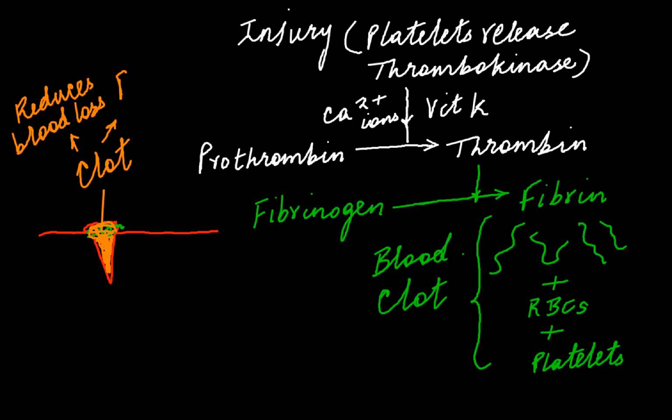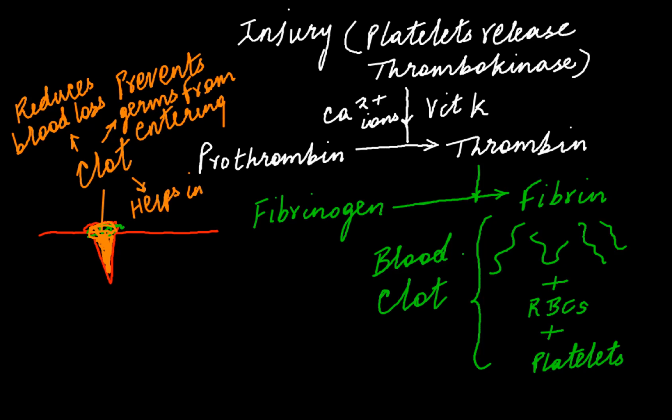Secondly, the clot prevents germs from entering the body. Can you understand this? And thirdly, it helps in healing of the wound because new cells can form in between the clot and heal the wound well. Can you understand the benefits of this? Any doubts, any questions on the components and the functions of blood? Anyone? Okay.